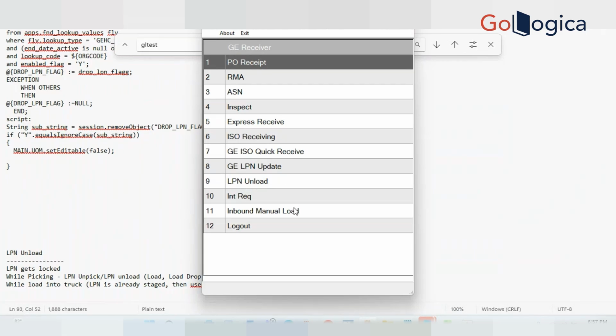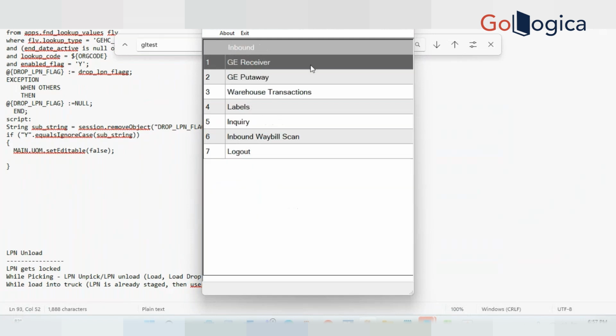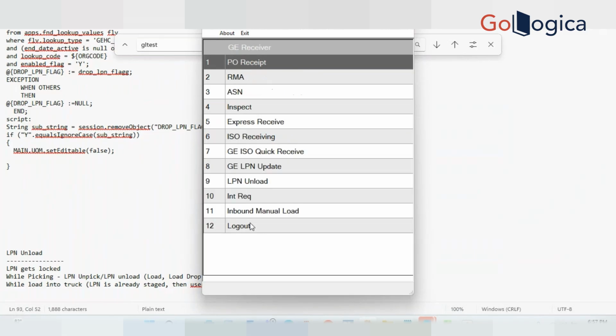Based on the organization's requirement, they wanted to jumble some functions into a specific menu. So in this menu they have jumbled all these functions. Originally, I don't think so. LPN unload is there.